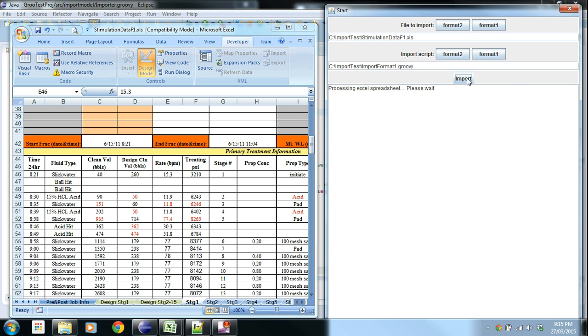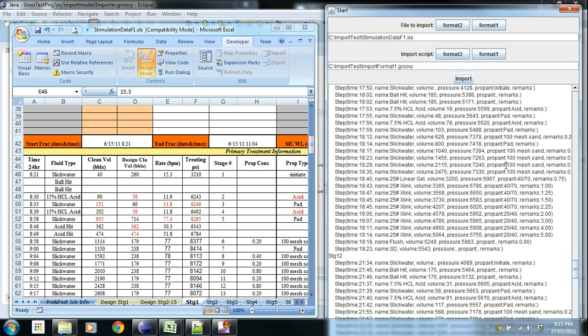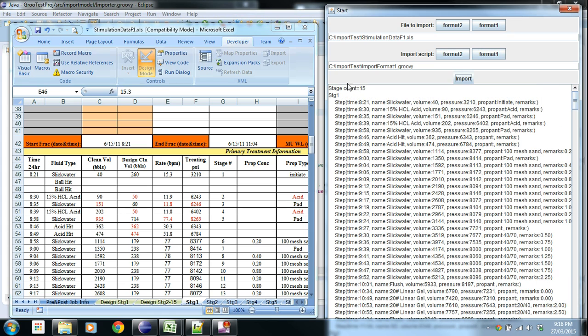Then it opens that spreadsheet, runs our script, and this time it found 15 stages. And here's stage 1, and in this step there's a time, a name, a volume, a pressure, a propant, and there's even a remark section. So the commonalities, well, they're common.